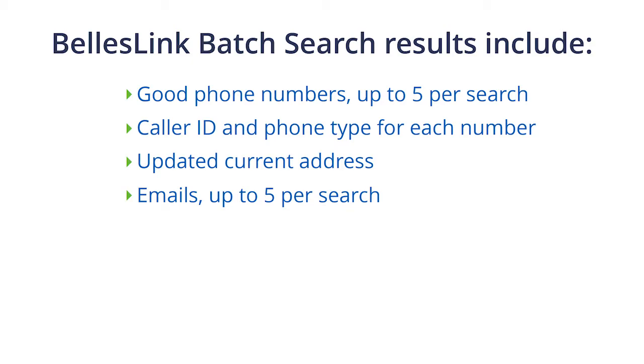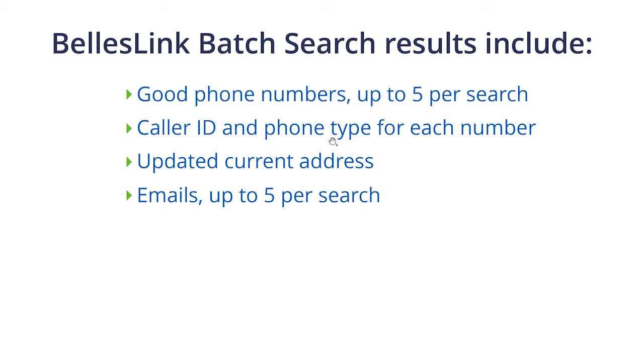Before we run through that, let's talk a little bit about what's included in BellesLink Batch Search. So the results that come back from your search include up to 5 good phone numbers, and that's critical because for BellesLink phone numbers, we test each one to make sure that they are all working numbers. So any numbers that come back as disconnected or just aren't working numbers, they are eliminated from your batch results, so you know that all the numbers that come back in your batch results are working numbers, no fax numbers.